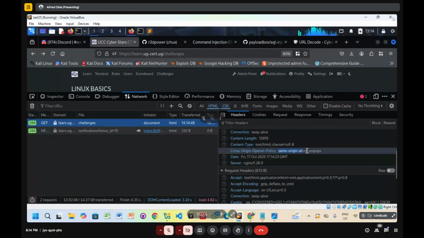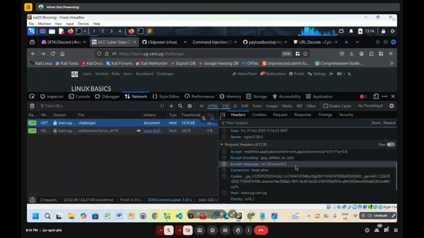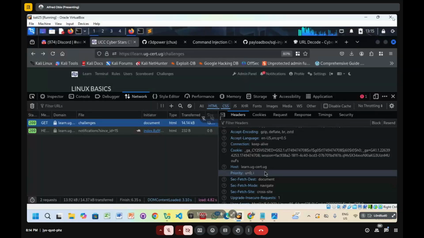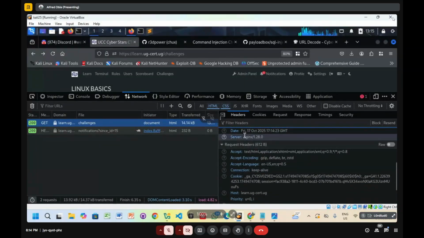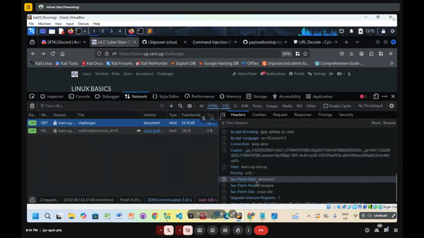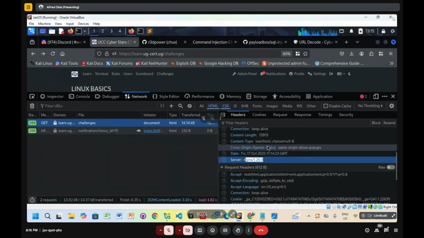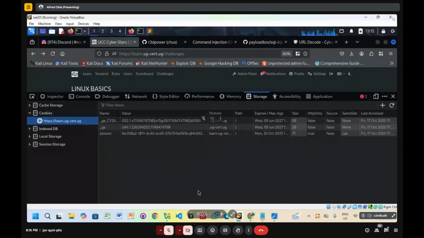We can see the cross-origin policies being set here. And I remember we talked about the server header also being returned back to us. So one of the interesting things.